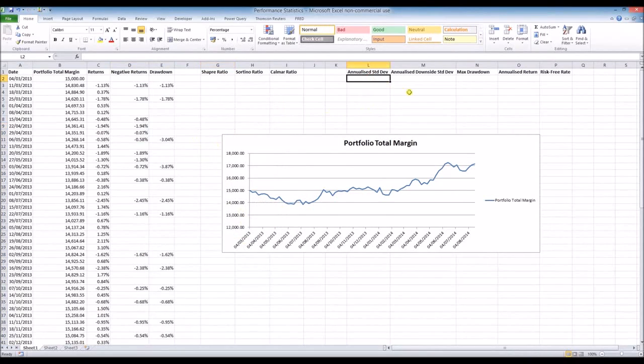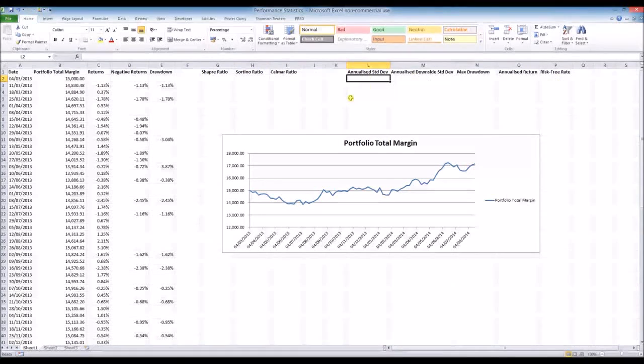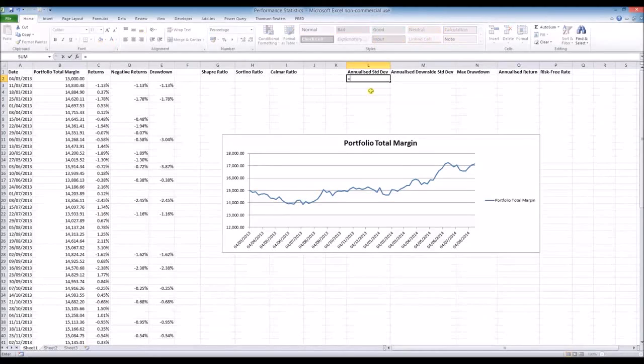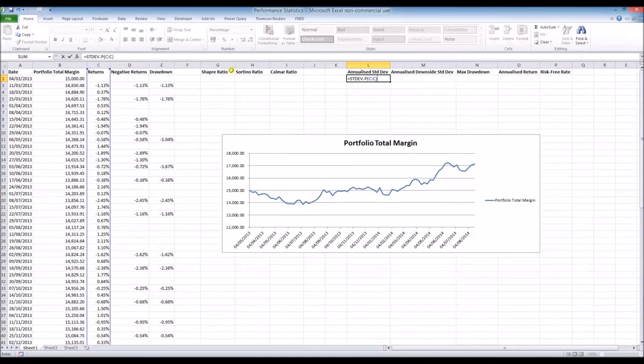Okay, moving on to the final inputs before we actually calculate the performance statistics. The annualized standard deviation is equals the standard deviation of our returns column times the square root, SQRT, of 52. The reason we multiply by the square root of 52 is to scale up a weekly figure to an annual figure. There are 52 weeks in a year, so we scale up our weekly standard deviation figure by the square root of 52 to annualize. That's how you scale standard deviations up or down: multiply by the square root of the number of periods over the time period you want to scale to.